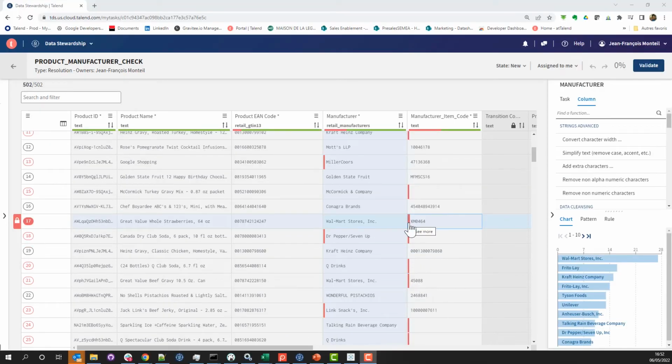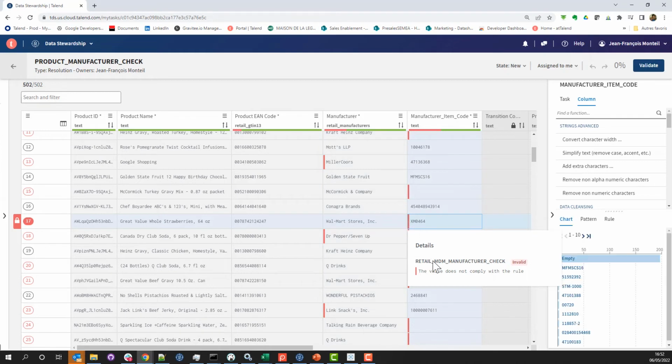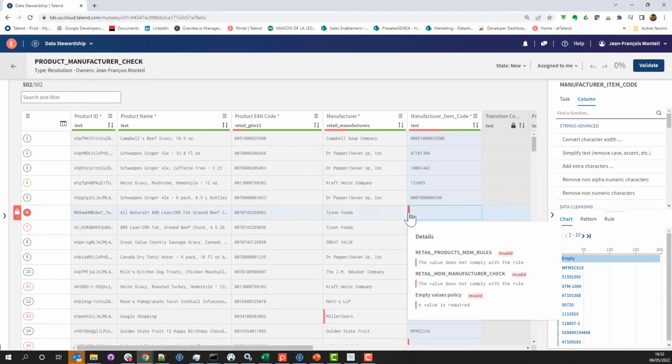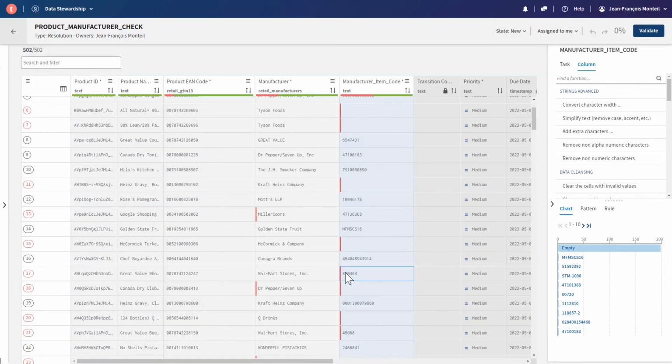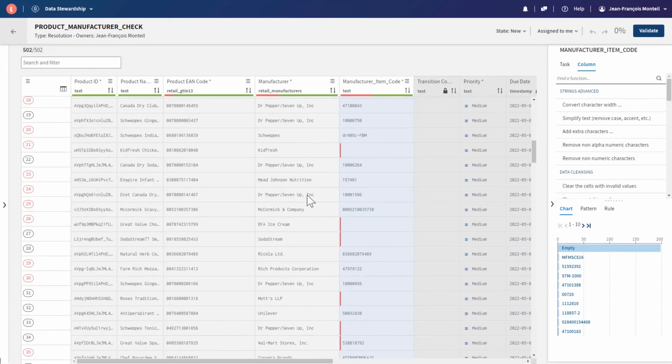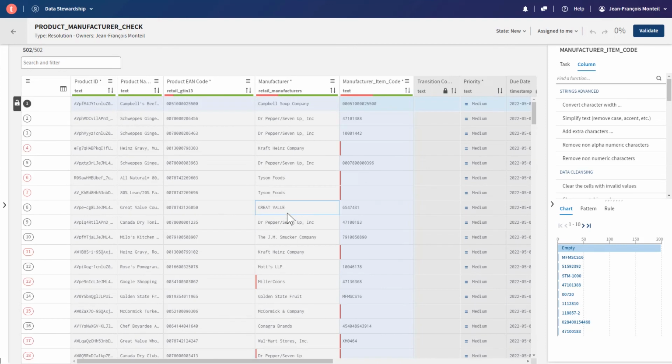And by the way, if you click on this button here, you can see which data quality rules it breaks. So this is the rule we've set up a few minutes ago. So each time you click here, you have the rules that are broken. So you have information on what is wrong. So all this fixing can be assigned to different stewards. Of course, this is a lot of tasks for a single man, so you can handle your teams, and you can bring corrections with your knowledge.